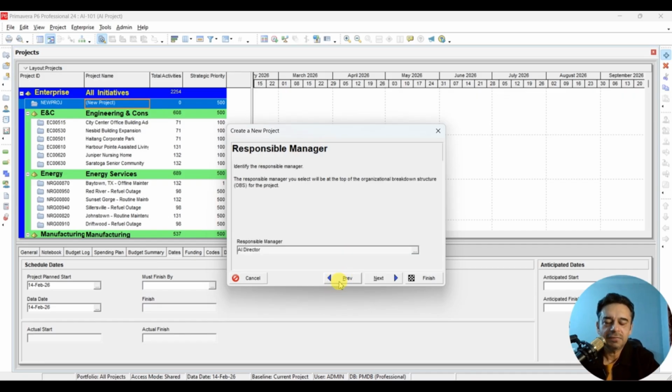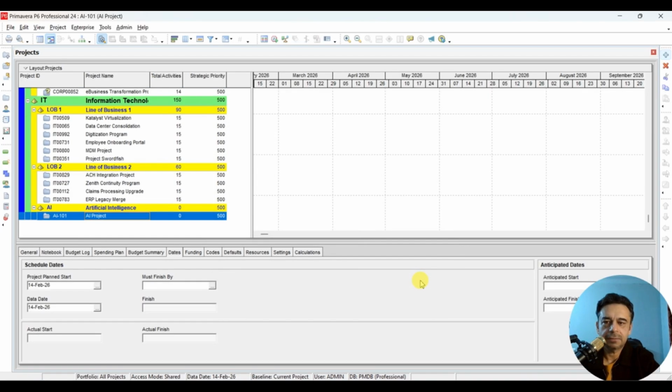So what we can do, we have just given the ID and the name to our project, and we have specified the responsible manager, and we will just click finish. We will not change any of the other settings, that we will see later on. So we can just click finish here. And what has happened here is that in the database a new project has been added. Okay? And as we can see here at the top, this AI 101 or the AI project is currently open. Any open project you will see at the very top. All right, so that is the first thing, that we have created a new project in our system.